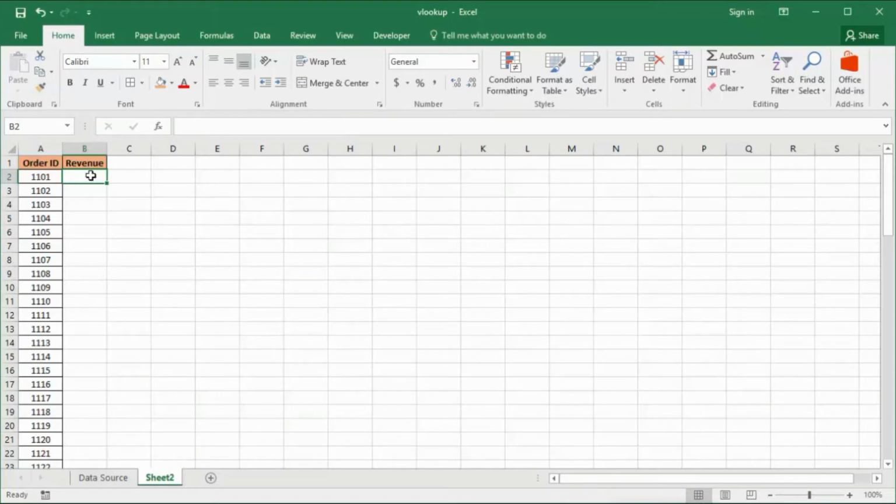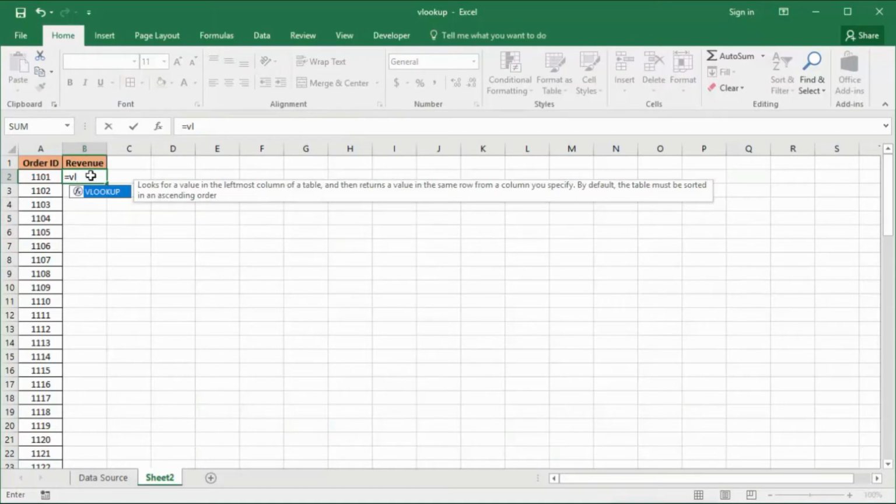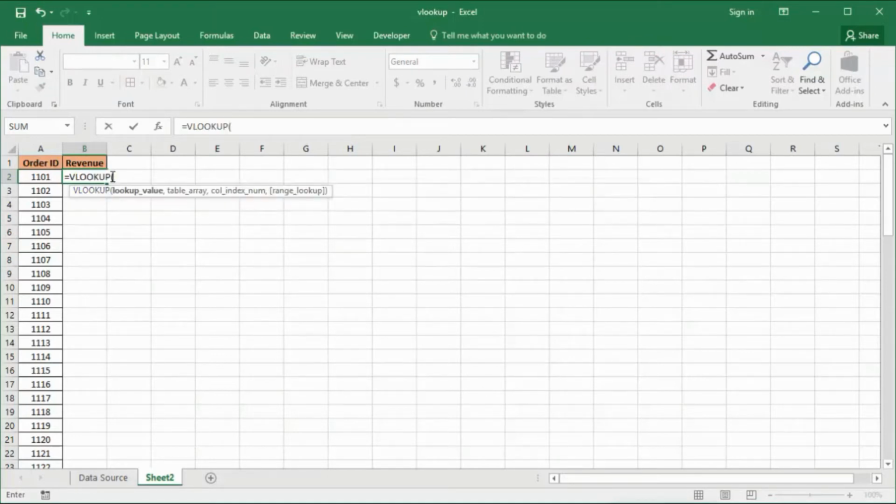So let's start entering the formula: equal VLOOKUP, open parenthesis, then the lookup value, A1, comma.